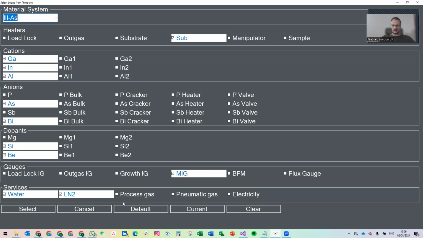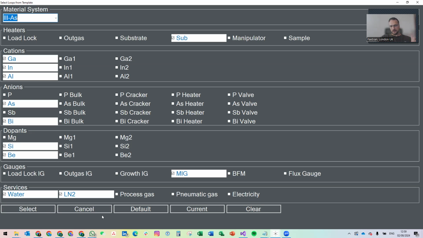And so this is really quick, just like what is present on the system. And when you click select here, it's going to look at creating default loops for you, so you don't have to type anything. It just goes in and finds the default setting that has been used on like every other MBE system that the software has ever been installed on. So it should be okay for yours. And it's going to create that, and it creates a file for you with all the loop configuration on just a single click. And that's why this is super useful.